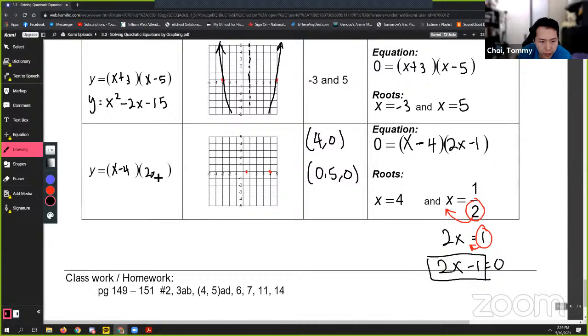And let's now find our expanded standard form. 2x times 2x is 2x squared. X times -1 is -x. -4 times 2x is -8x. So that gives us -9x. And then plus 4. So now we actually have a y-intercept we can actually draw. Just like that. Which in turn actually gives you this point to use as well.